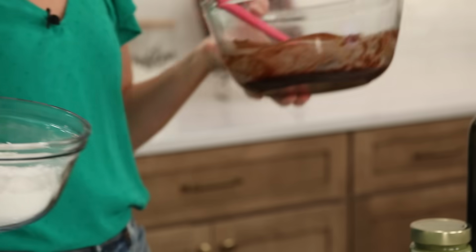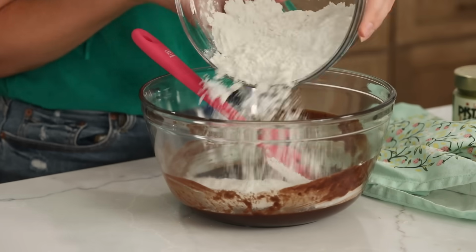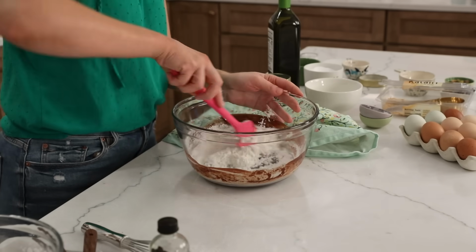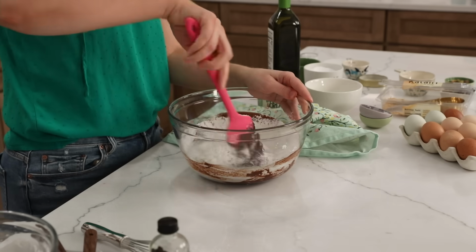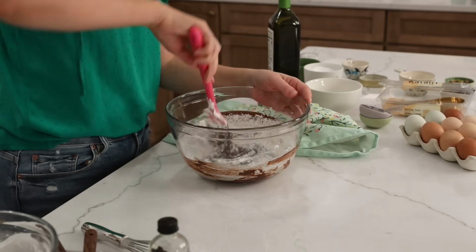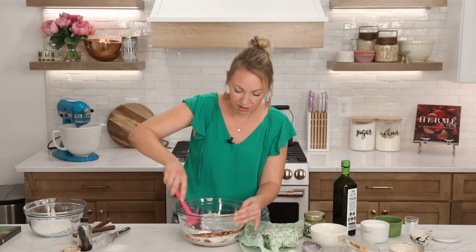Let's bring back our wet ingredients and gradually add your dry ingredients to the wet and stir to combine. I usually do this in like 3 or 4 parts. And I am not using a mixer for this recipe because when you use melted butter, everything comes together really well. But if you want to use a mixer, you can.